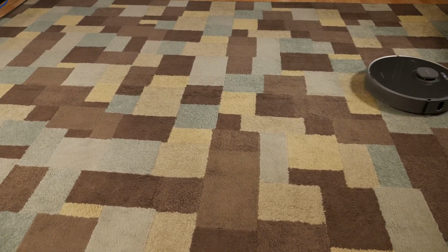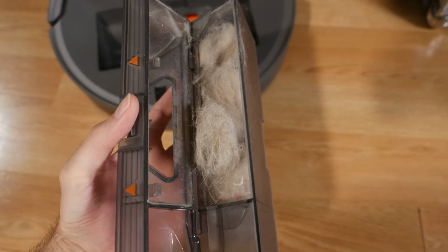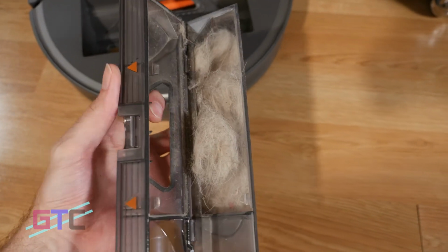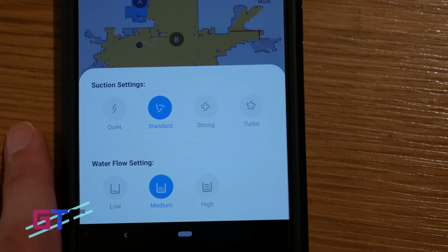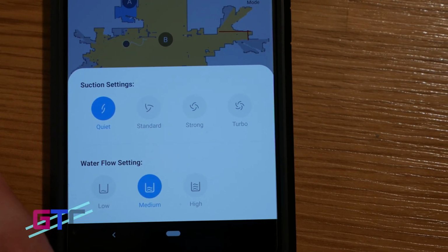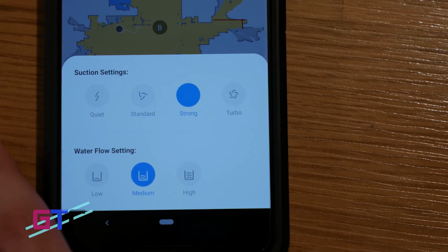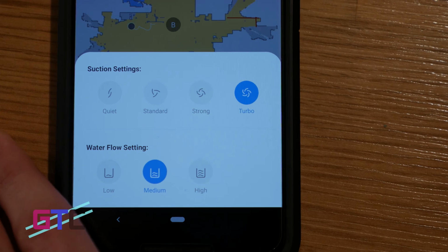150 minutes to be exact is the rating before needing to recharge. With up to 4000 PA suction rating, you really get everything in your cleanups. Everything from dust, animal hair, and larger particles that's even harder to pick up. You can also go between 4 different levels using the app as well. Starting at the Eco setting is 800 PA, standard setting is 1200 PA, max setting at 1800 PA, and the super setting at 4000 PA. So in other words, you shouldn't have problems picking up any trash or dust particles.